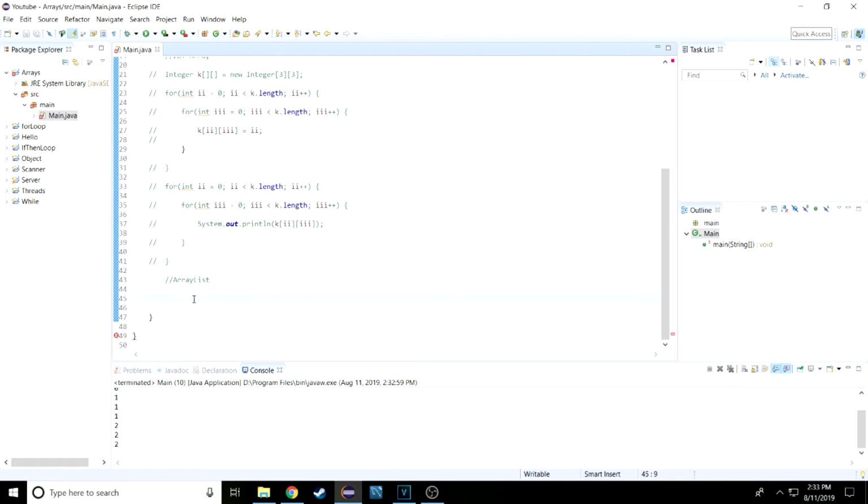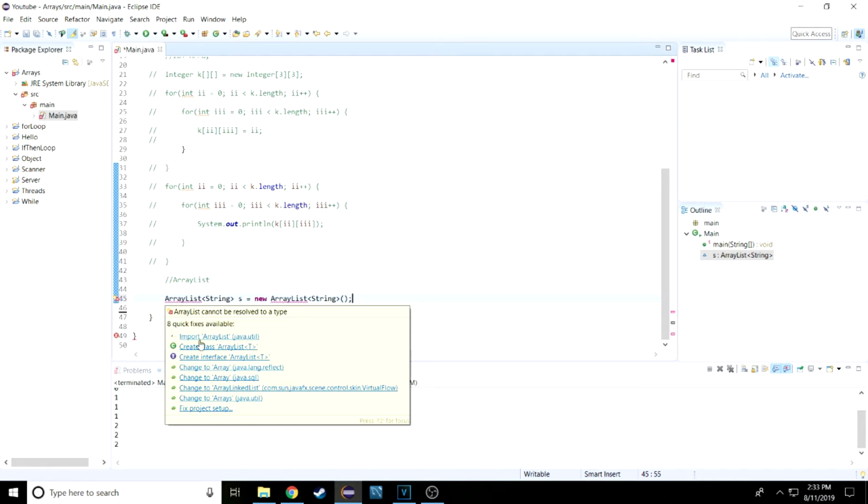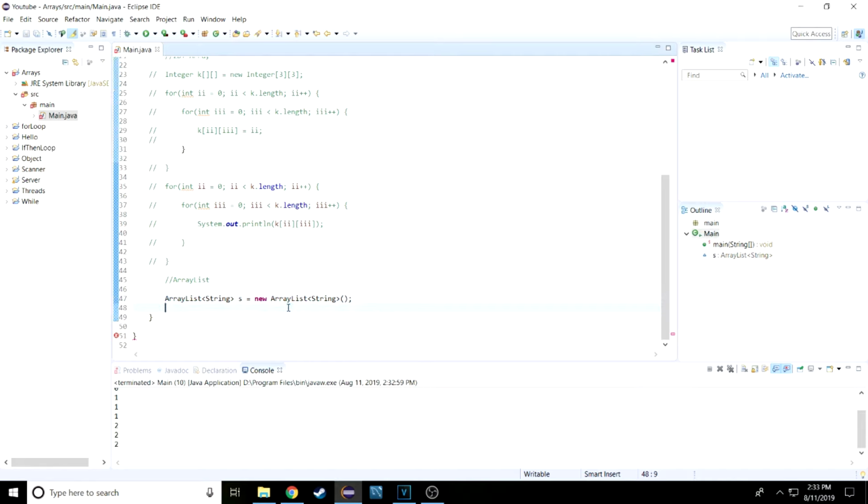Alright, next we're going to do our array list. Array lists are just a little bit different. So we're going to do array list, and then you're going to put in whatever value you want it to be here. So I'm going to do string for this one, and then I'm going to name the array list s equals new array list string, and then you gotta put these little parentheses here. You also have to import the array list. It's java.util. So the nice thing about array lists, which I use mostly, is that they can hold an unlimited amount of things, and you don't have to determine what that size is going to be. It can always be changing. You just need a way to know what's going to be where when you're entering things in.